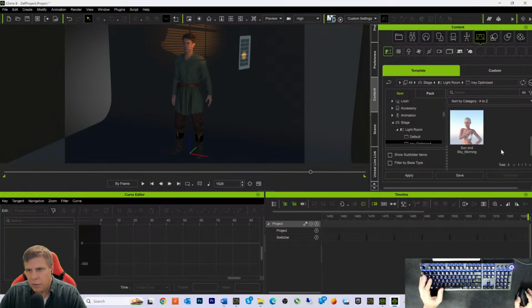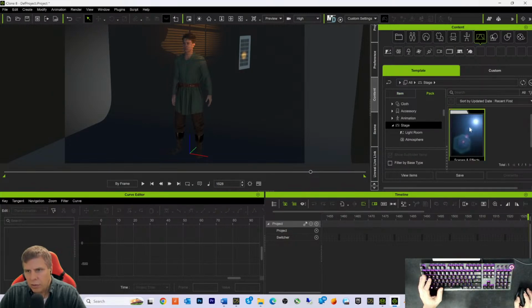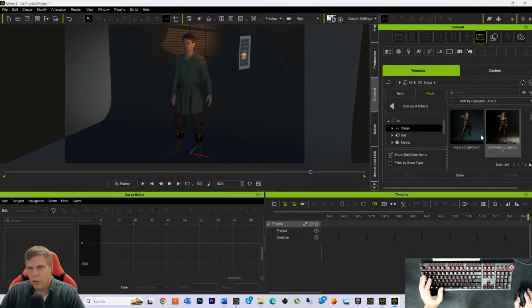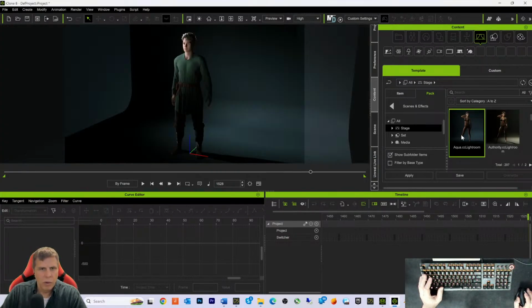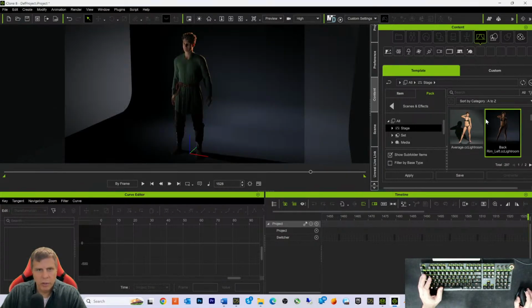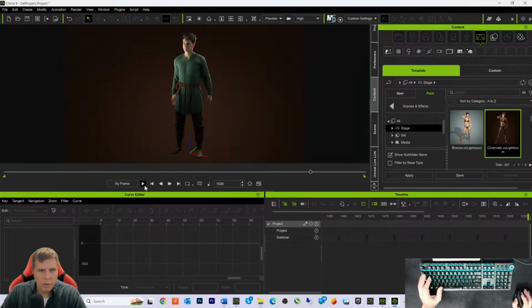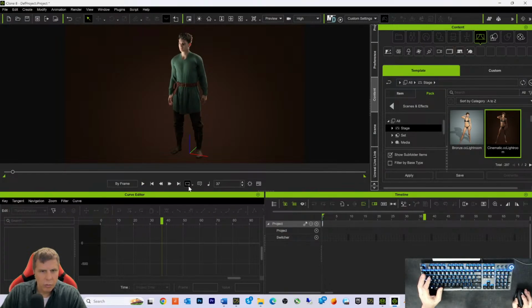Oh, it's kind of cool, but where are the other ones? Oh, they're in the packs. Stage. This one here. That one's not doing too much for me. That one's kind of cool, but let's loop it.